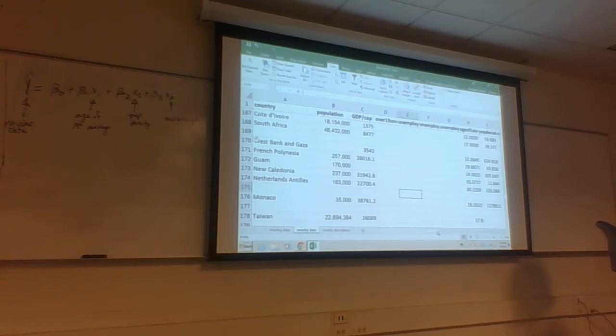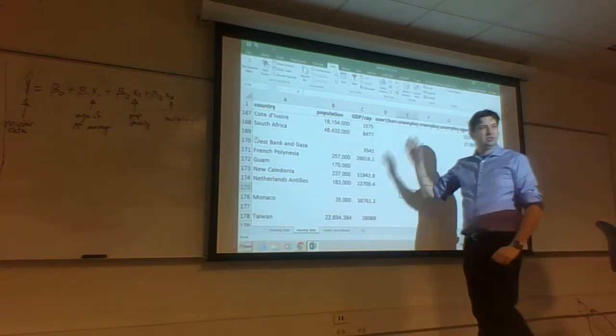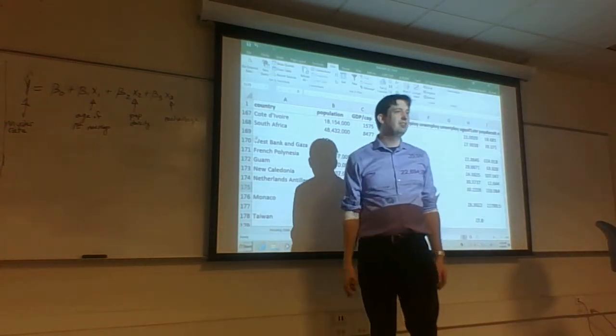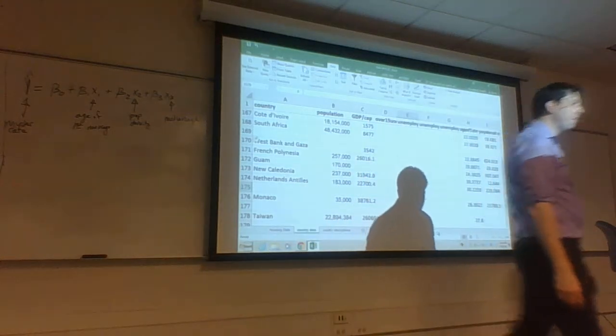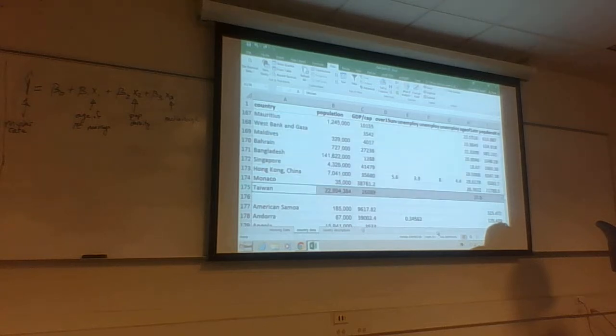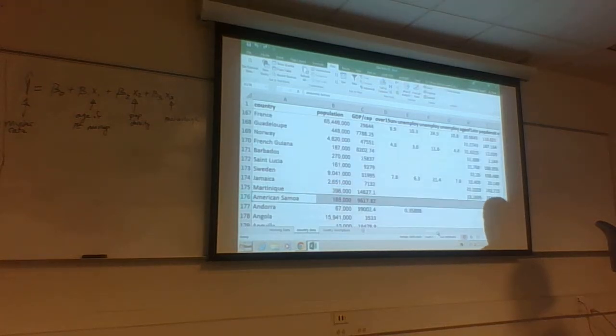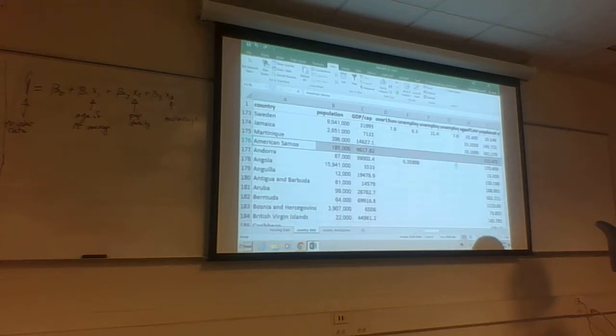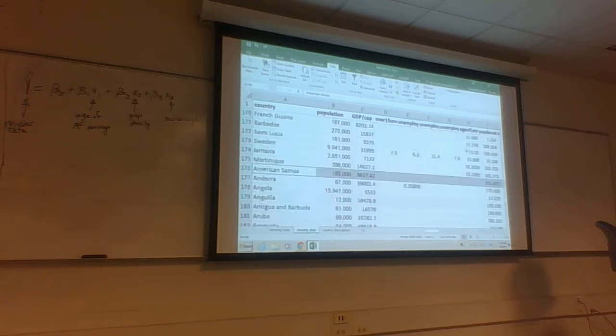I'm on row 168, or, the first row was dedicated to labels. Did everyone get to this part? No? Did I do it too fast? Yeah. Okay. No problem. I'm just going to hit Control 0 a lot. Did everyone get to this part? So I've sorted American Samoa and down. Okay, so you've been able to separate out, right? So you eliminated everyone that has blank age of first marriage information. Right. You got that part.